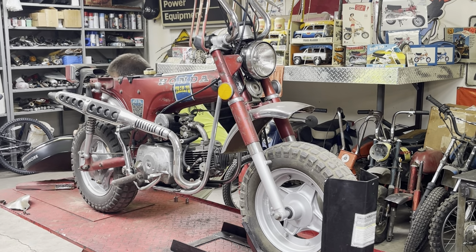And you don't have to actually mount the coil so that it's grounded. If it's got two wires like this one did, the green and the black and gold, the green is actually ground, so the body of the coil does not need to be grounded. If your coil only has one wire, a hot wire, then yes, it's going to need to be grounded to the frame. All right, these are the wires that they're going to plug into the engine. So we need to make sure they are down here to where we can get to the engine.